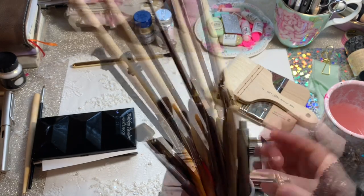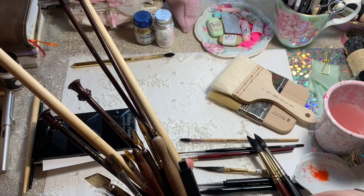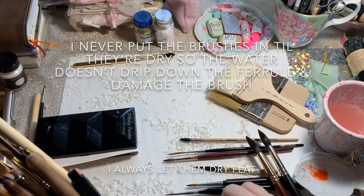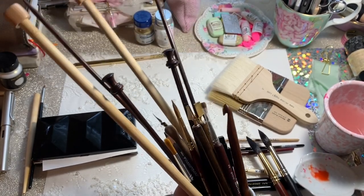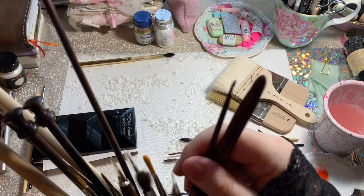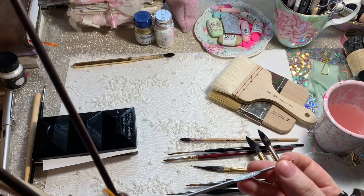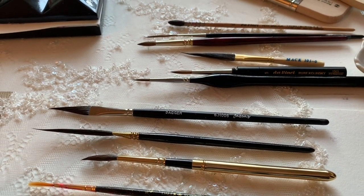But here you can see this is my little cup for my brushes. And I also have a few other things in here, like some knitting needles, some crochet hooks. But yeah, I just kind of show you a few of the things that are in here. So I have an acrylic brush that actually came in a set for the graphite aquarelles, the watercolor lead pencils, and I found that pretty useful a few times. And then you can see some rosewood crochet hooks, which I really love. And this is the little metal one that I'm always talking about that I use to mix the paint, so I can just mix it with that and then wipe it clean. So it's pretty easy. Instead of a toothpick or something that might also take some of the paint, this one really doesn't. So I think that's about everything.